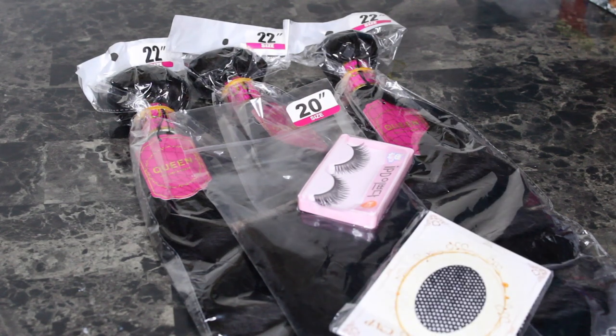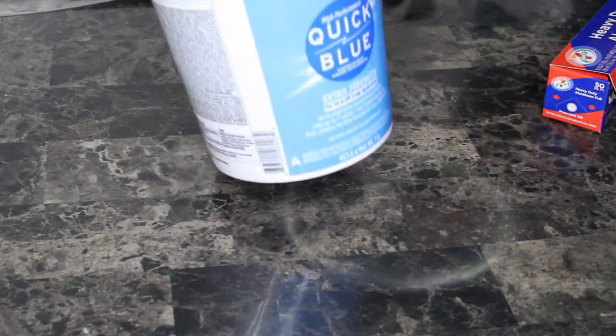I'm basically going to walk you through the steps of how I lifted this hair 2 times before applying the color. It's pretty self-explanatory. I'm not going to do too much talking. I'm going to just let you watch.